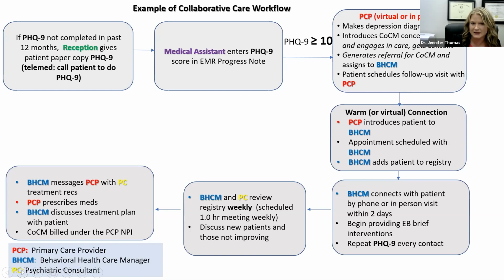That's how we do it at my site. We've been fortunate enough to partner with Ames Center for some research studies. So we use the Ames caseload tracker, and it helps us keep really good track of the patients so that hopefully people don't fall through the cracks, because we know in primary care, if someone comes in for depression and then never follows up, the doc may not have a way to think back and reach out to that person.